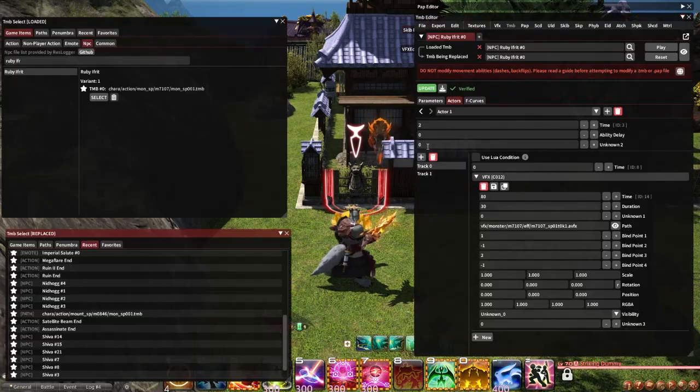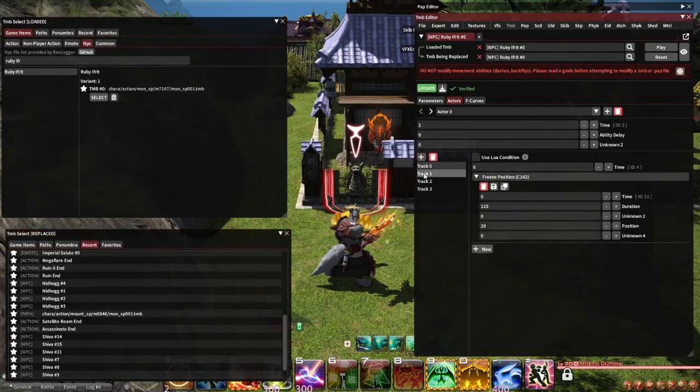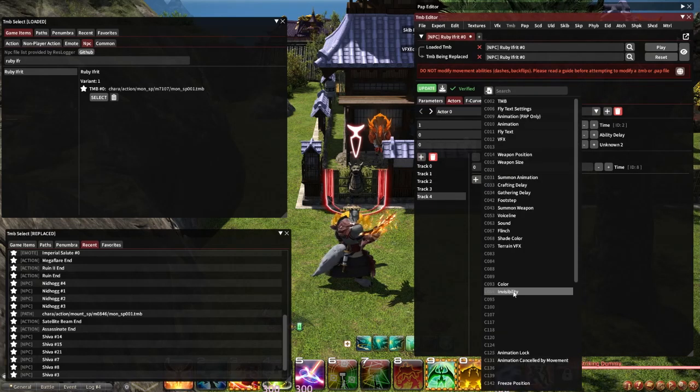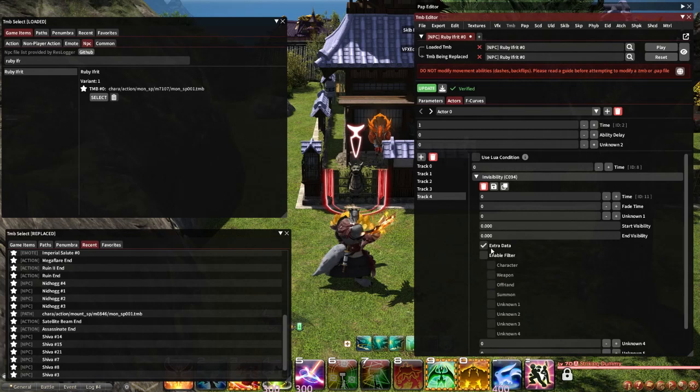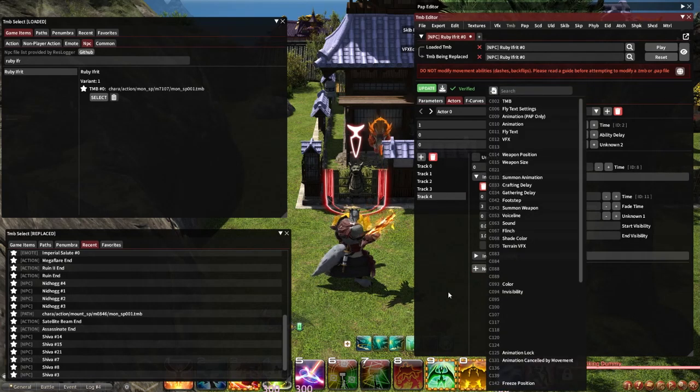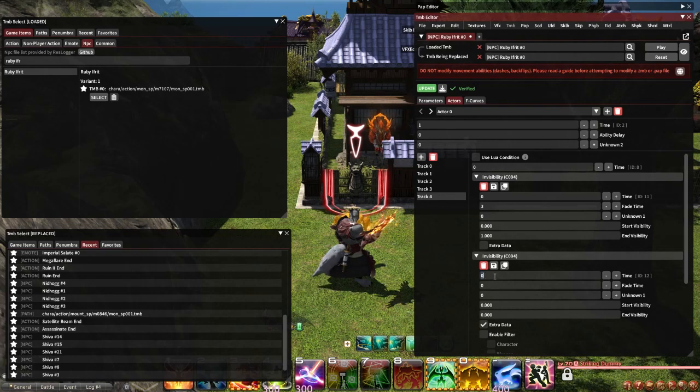And now, I can fine-tune the invisibility. So, invisible. I'll give you a fade-in time of 3 frames. And then a visibility 1 to 0, 5 frames.